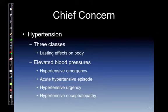acute end organ damage. Hypertensive encephalopathy: an abrupt increase in the patient's blood pressure can cause a lack of blood flow through these narrowed cerebral blood vessels, increase damage to those vessels, and cause cerebral edema. It manifests itself as altered mental status, seizures, or visual disturbances, and this would be from the hypertension. So essentially, on a very big scale in the brain, from the increased hypertension, we get a shift in fluid. That shift in fluid in the tissues then causes the brain tissue itself to inflame and swell.